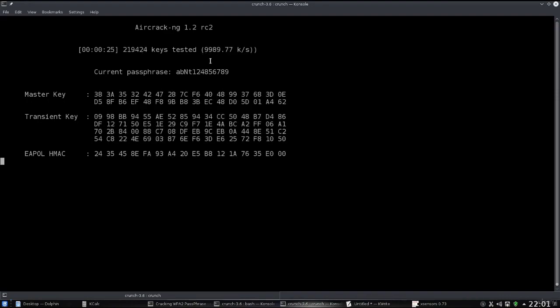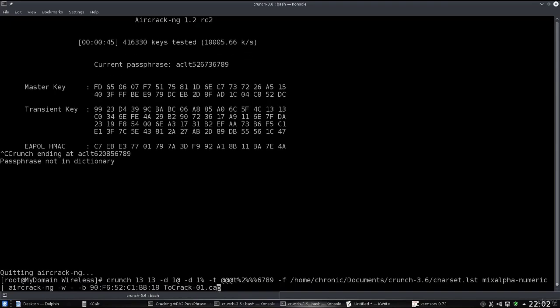But it's going to get around 10,000 combinations per second. k/s stands for keys per second. So there are a good number of combinations that are going to happen here, and as you can see, it's going to try out every one of them. It's altering the ones we've stated to alter, and not altering the others.